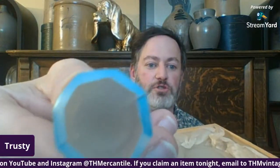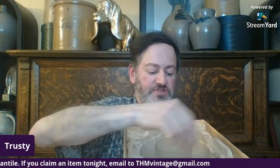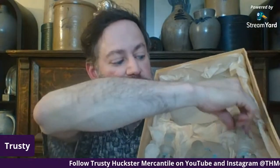So what you've got is this really pretty blue accent on the top of the scent bottle. There are 2 scent bottles. Let me get rid of the bowl because that's what's going to slide out. All this other stuff is tied in, I hope. So you've got the scent bottle, which is tied in.